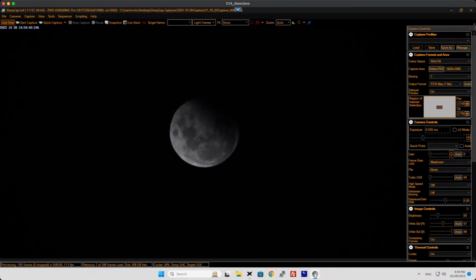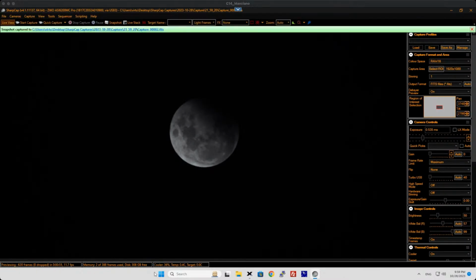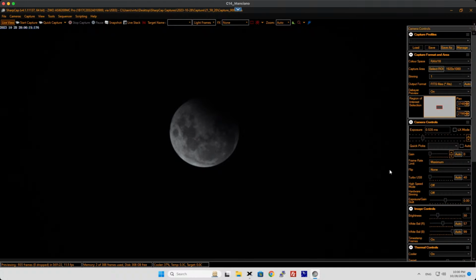And back now to our image. 15 minutes from the totality, and we are approaching the peak of the eclipse in 15 minutes.